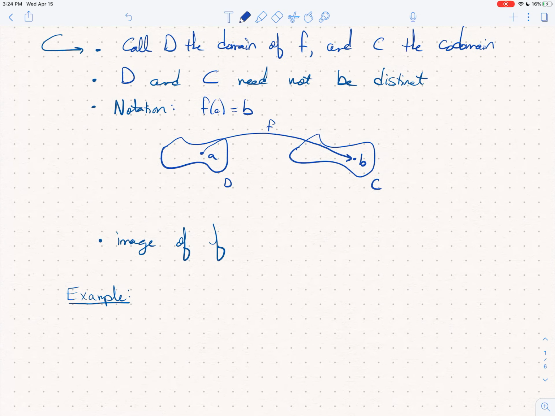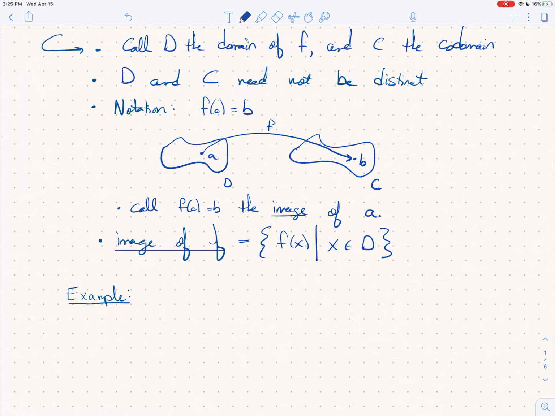And then we're going to call f of a equals b the image of little a. So f of a is the image of a. In general, the image of f, this is important, is the set of all f of x such that x is in the domain. And of course, this is a subset of C. So the image of a function is a subset of its codomain.